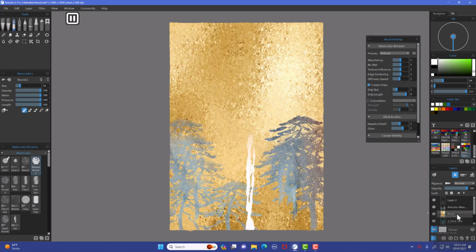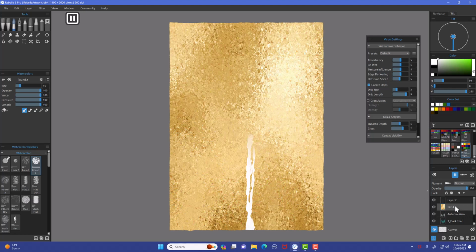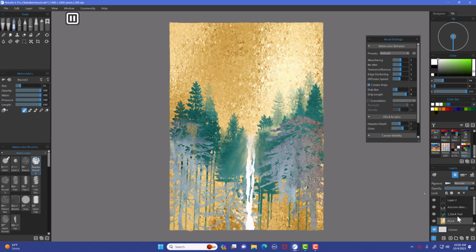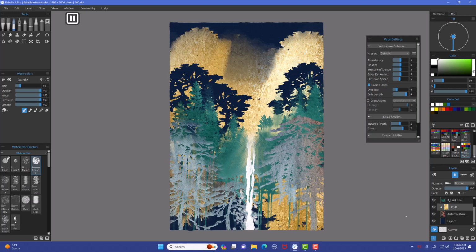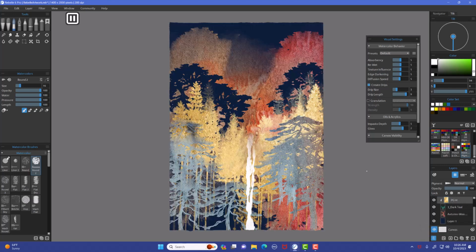And you can see the best effect is definitely using it as a clipping mask above different layers. And let's take that off and just go back to maybe this layer here. And that encompasses those beautiful trees in the foreground. Let's take that off and move it down a little further. And apply a clipping mask here. And I think this one is quite effective as well in terms of really nice contrast, and then adding the gold more towards the background. So the idea of clipping masks here would be to find an area that is suitable and that you feel is the most effective in the overall piece.